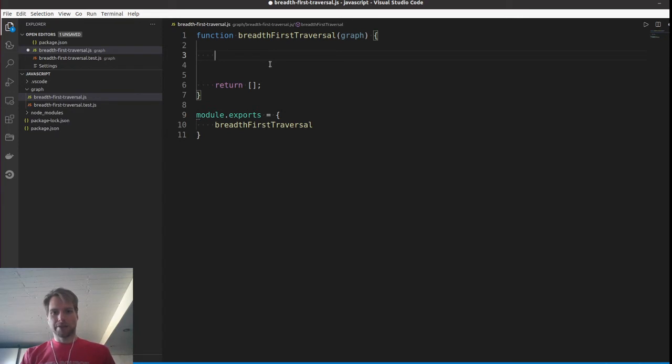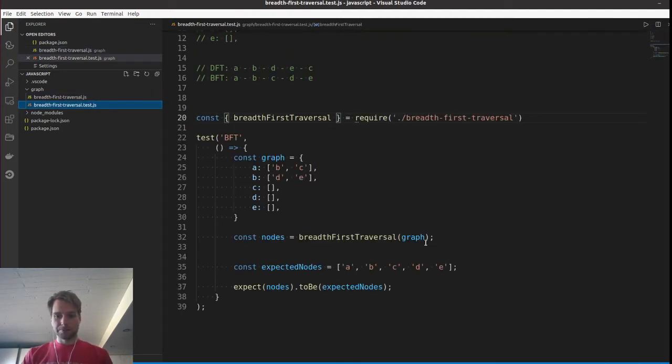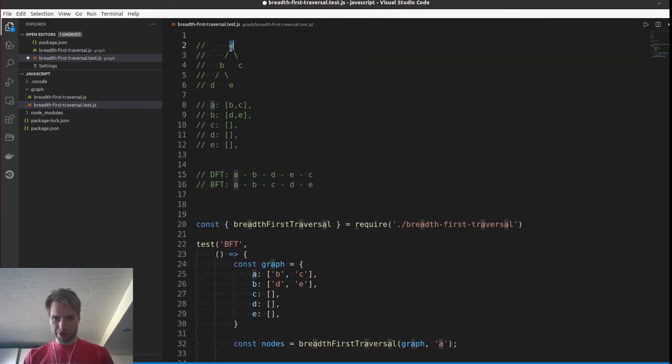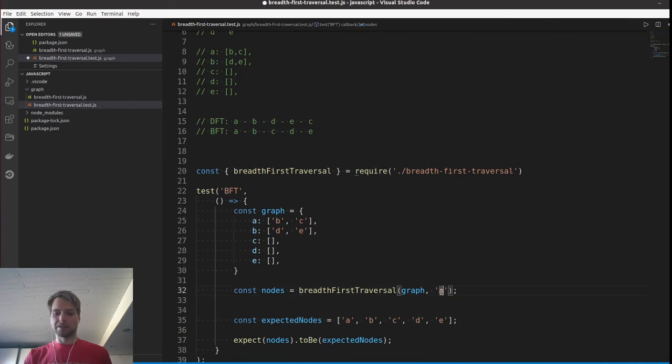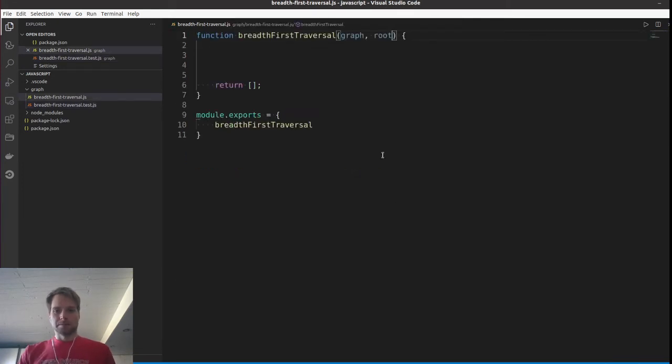So okay, we have a graph, right? And we need one more thing, which is a starting point to know where to start from. So this is like a root for us. So we need to go back here. And this is A in our case, right? We need to know where to start from in this graph, because one thing about graphs is, if you would start from here, it's still a graph, it just looks different, right? So we need to tell it where the starting point is. So we're saying A is the starting point.